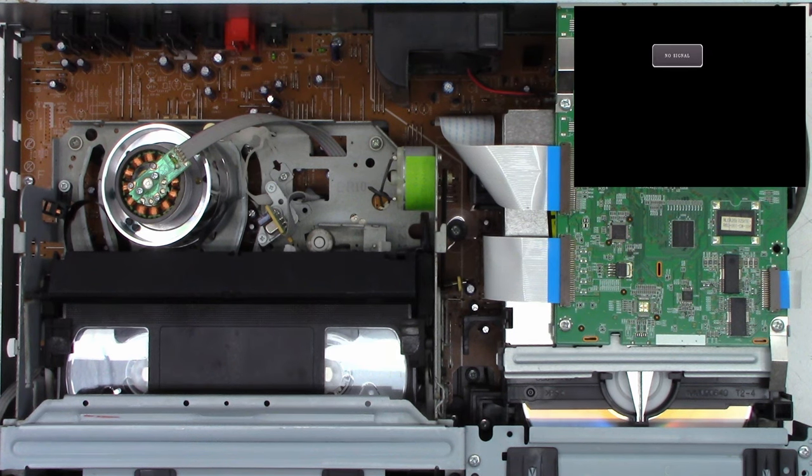So these are the 100s that I'm using to replace them. These are Kemet 100s at 6.3. Now these do need to be bent down. So they need to lay flat on the circuit board like that because there's not enough room to stand them up. So what I typically do is just give it maybe 2 or 3 millimeters and then fold the leads at a 90 degree angle.